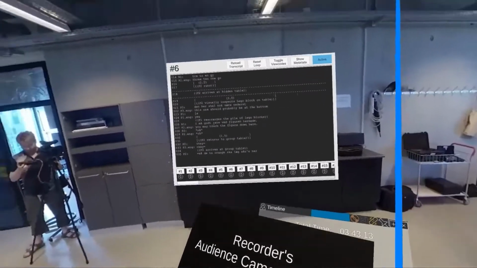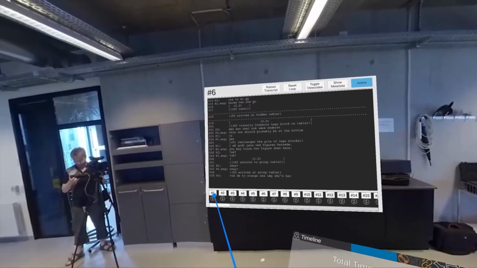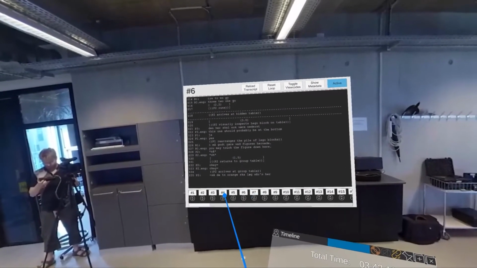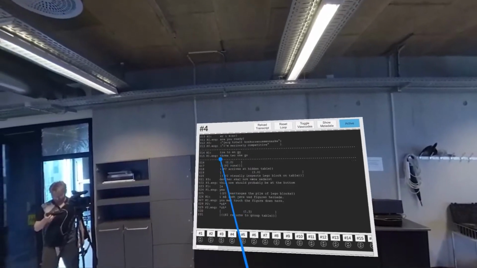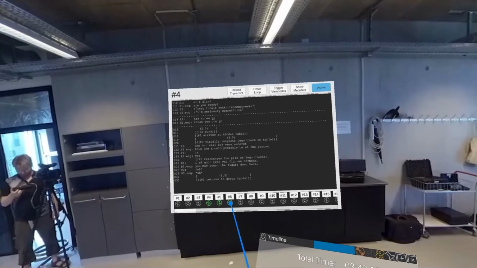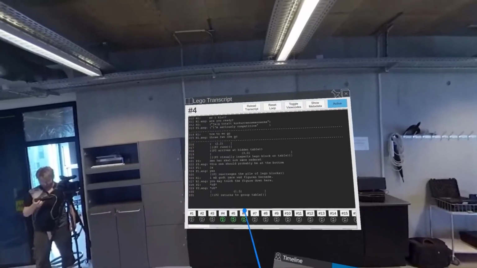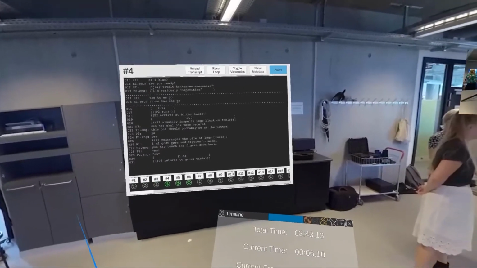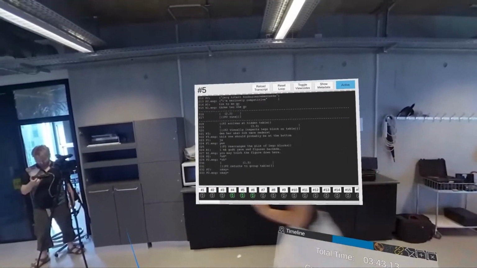I'm just going to move back to the headset view, and what we can now do is, for example, loop those. So if I go to segment 4, that's where he does the countdown. I'm going to loop that with what's coming up, say from segment 4 to segment 6. Now let's see what happens when we loop. 2, 1, go.